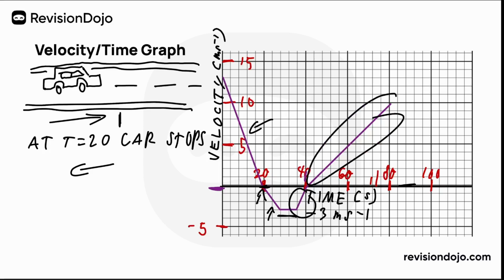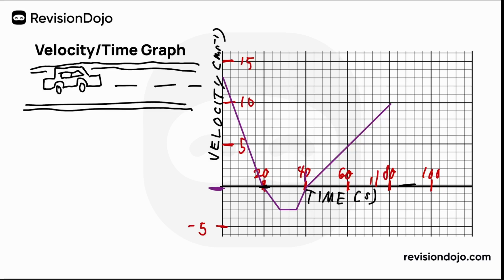Then for this bit here, it is quite normal. It's increasing, means velocity is increasing, the car is accelerating forwards. Oh, that's a new word, acceleration. Most of you should have heard this before if you've taken physics, but let's just assume we need to review it. The concept of acceleration is the change in velocity, and that is very, very important to keep in mind. The equation of acceleration, which is not given in your data booklet, is the change of velocity over the change in time. So acceleration is what we call the rate of change of velocity, how much velocity changes per unit time.